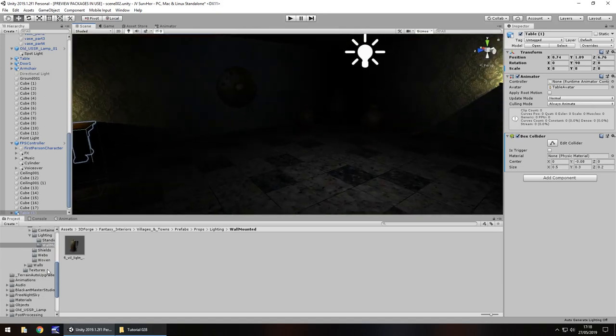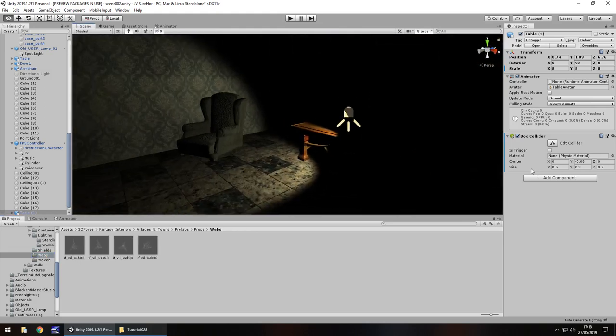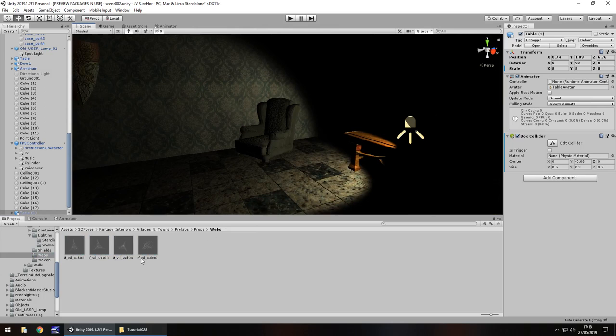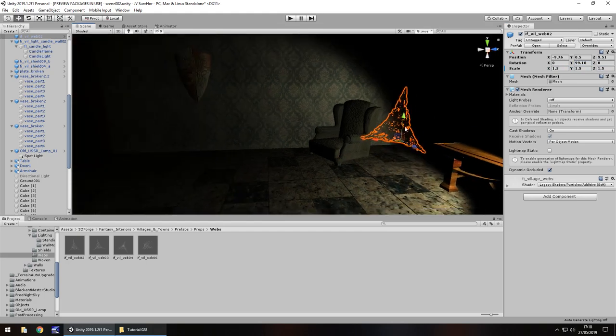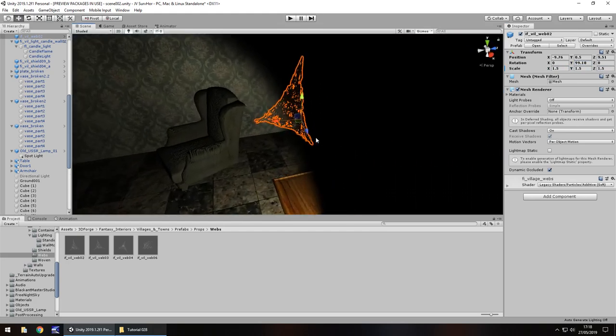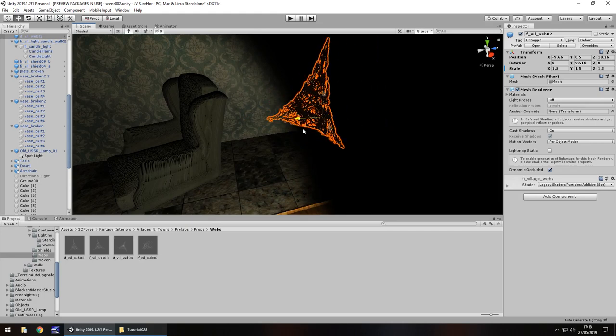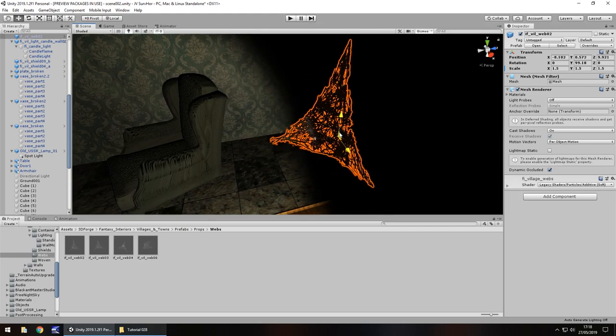So the last thing I want to kind of put together is some of these webs, because I've got another idea for some webs later on in this. You may have already seen why I planned if you're a subscriber on the channel. So let's place some of these webs into position. So let's have 1.5, 1.5, 1.5, and let's rotate and just place them in the corner. This one is a corner one, so let's have this in the corner. There we go.